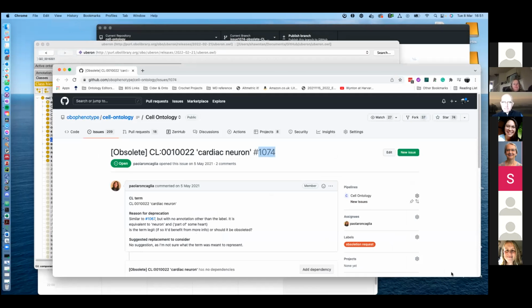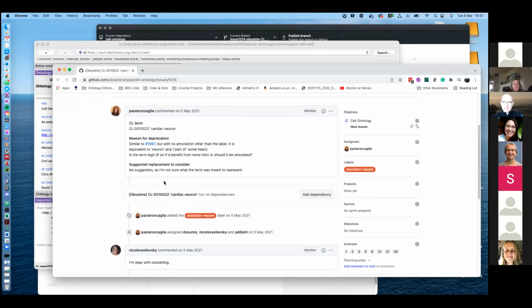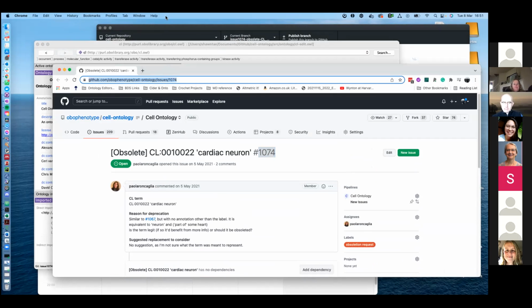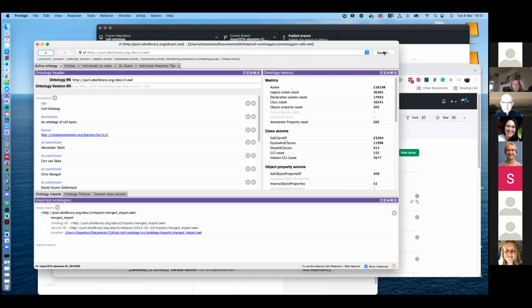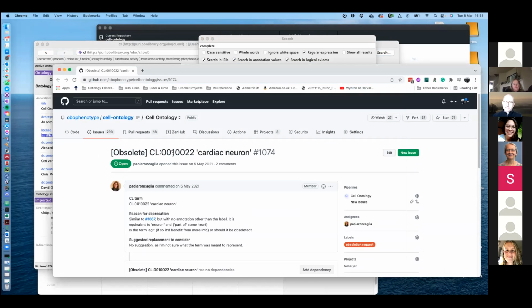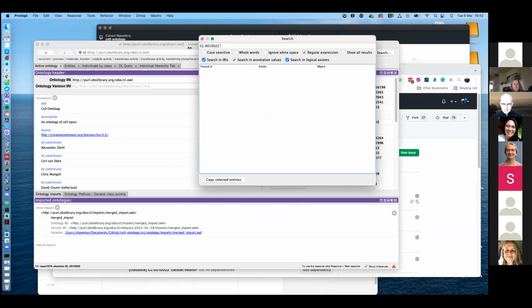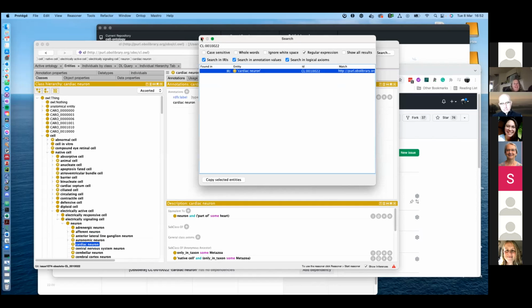All right, so this ticket. I'm going to try using Protege obsolescence. Yeah, do it.